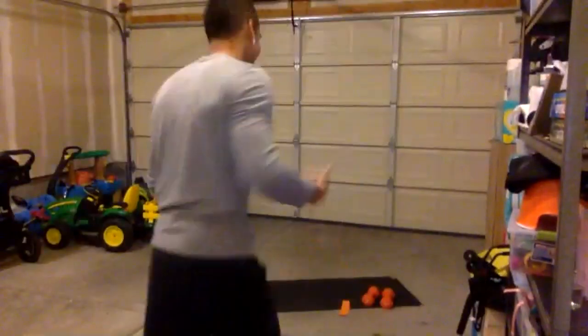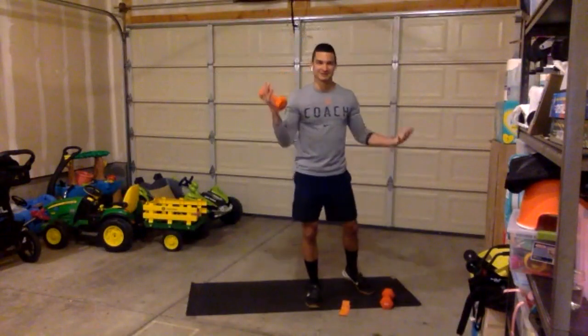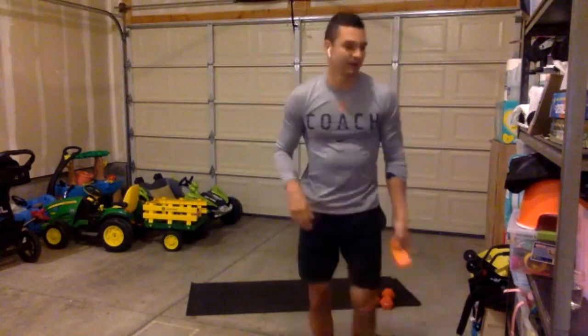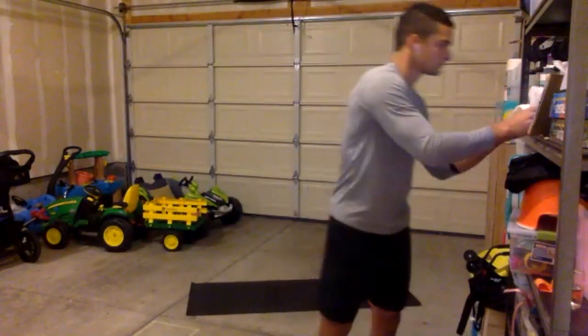For me, I'm fortunate enough to have a couple pairs of 8-pound dumbbells. Those are my heavy ones, so that's what I'm gonna be rocking with today. Just use what's gonna be good for you, whatever works. If you don't have anything, honestly, a can of soup or beans will give a little bit of weight, even if it's just a pound or two.